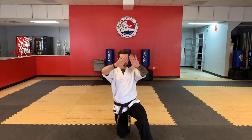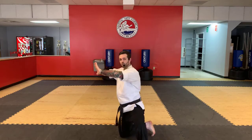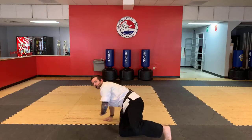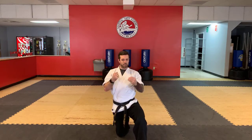Back fist, take your back leg, that's your left knee, put it on the ground, punch with that hand. Now the part that's kind of fancy, take your hands, sharpen them up, rotate this way, put it down, knee comes in, side kick, sit back up nice and strong. This is the move we added last time.